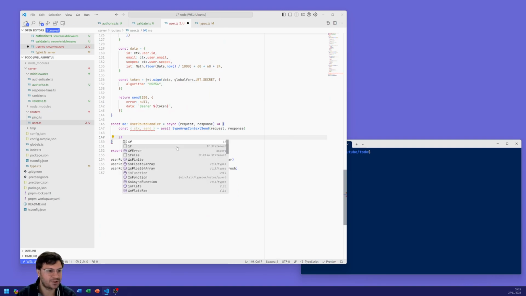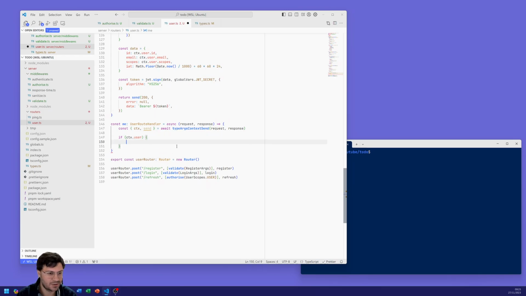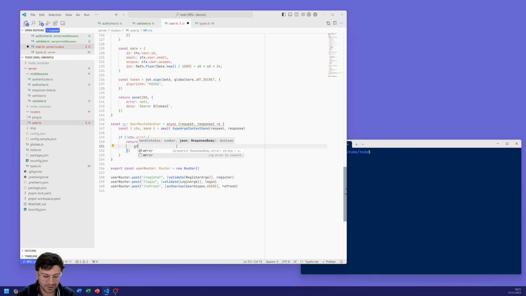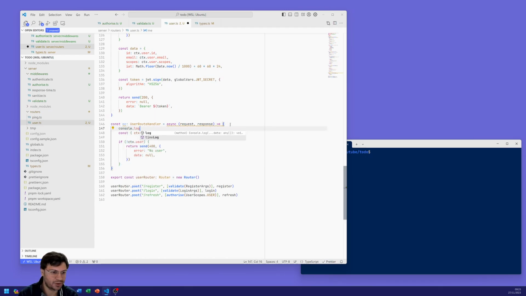Again, the first check we want to do is just check that there's a user in that context. If not, then we will return a 400 with an error, no user, null, and it should do a console.log as we have been before.